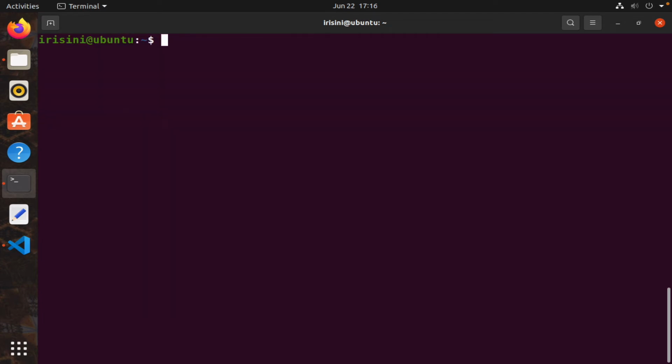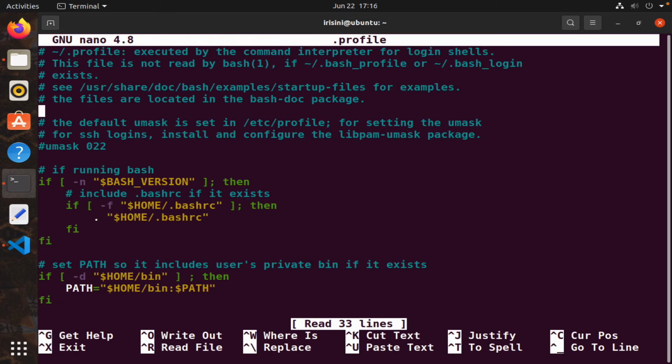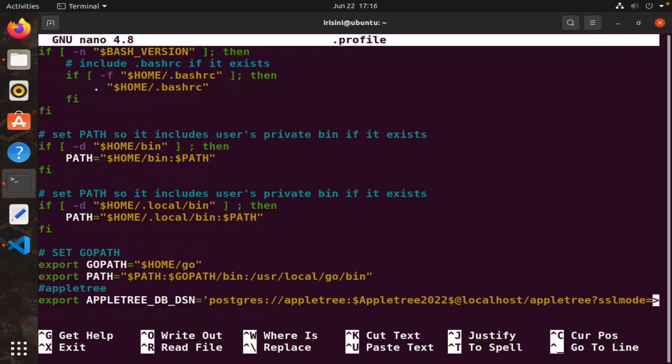Okay, and I went ahead and I created an environment variable that will allow us to log in without having to type all of this, as we did in the previous series. So let me show you that environment variable. So if you recall, it's in that profile. And at the bottom here, I have created an environment variable named appletree_db_dsn.